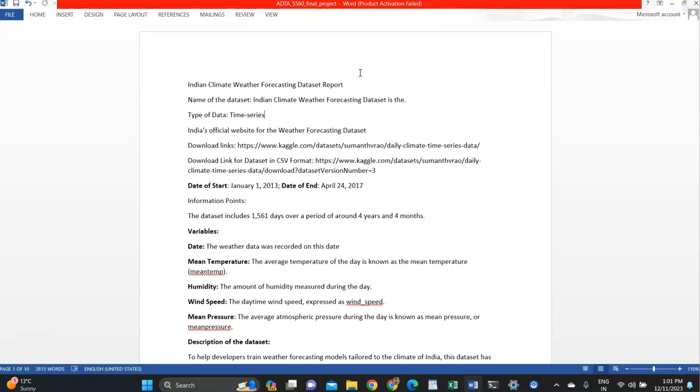Here we have selected the Indian climate weather forecasting dataset, and I found this particular dataset on the Kaggle website.